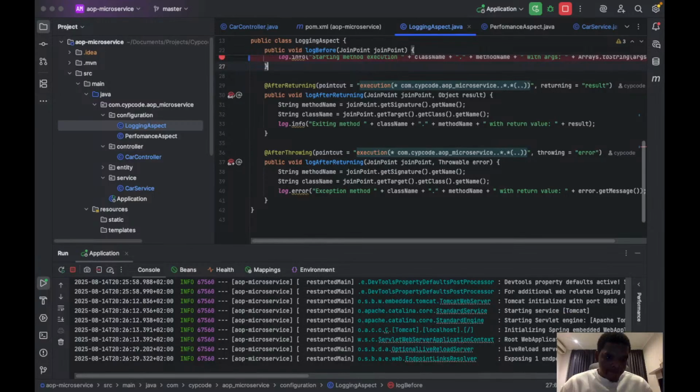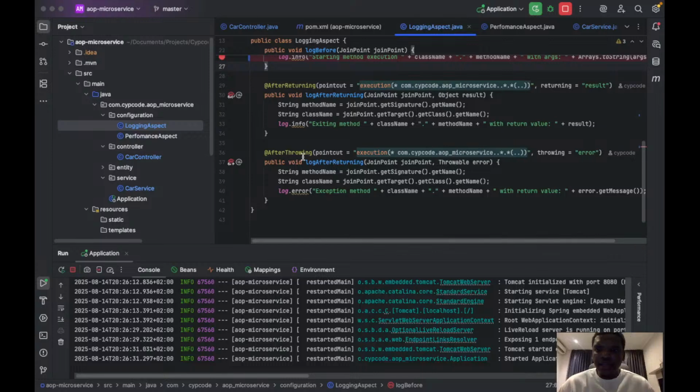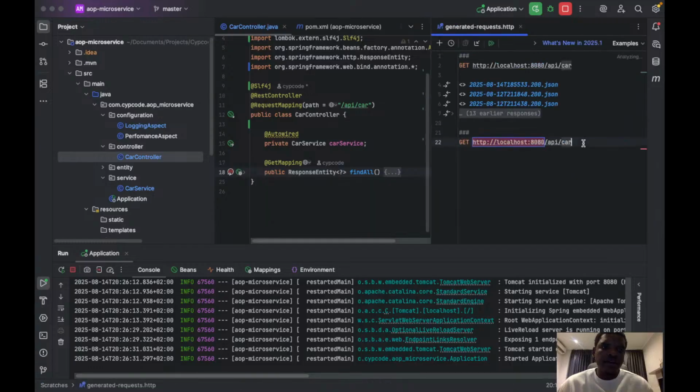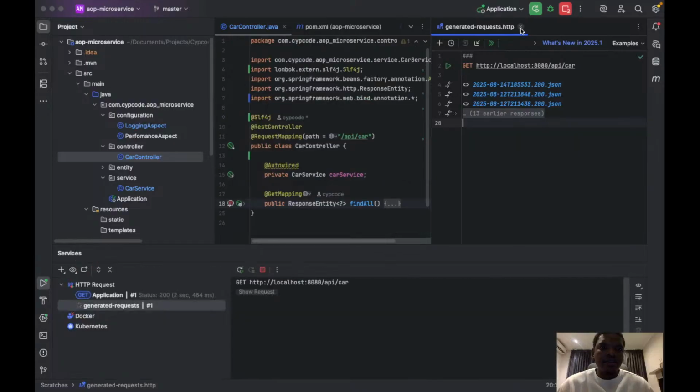So let's see this. Okay, exposing, and now to get started, and that is done. Let's go to our controller. Let's trigger this guy. Let's do generating request, and now it's going to generate this thing. I just wanted to trigger the API, not actually do that, but that should be fine. And I'm just going to remove that. I'll trigger this, then I'm going to close that.